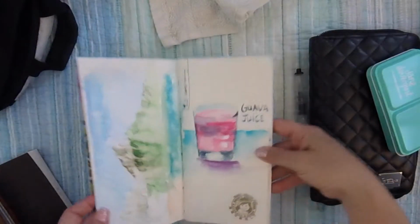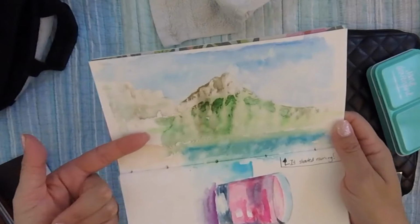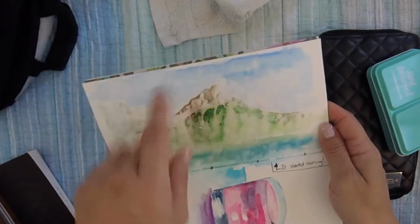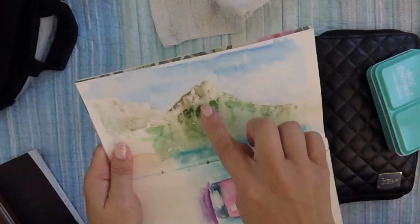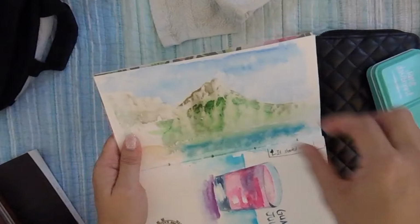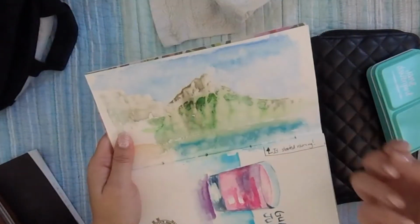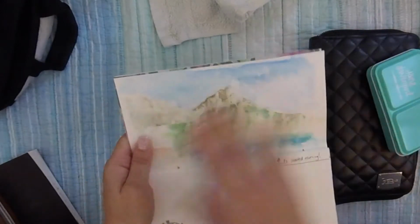And then I actually, this is so funny. I started doing a painting on the first day that I was there, and it started to rain on me, so I couldn't finish the painting, but I kind of left it open. And so this is supposed to be Diamond Head, and I always had trouble drawing in where the rain makes little ridges, like little erosion marks into the mountain. And the rain actually did it for me, so I left it like that. And I just thought it was funny.